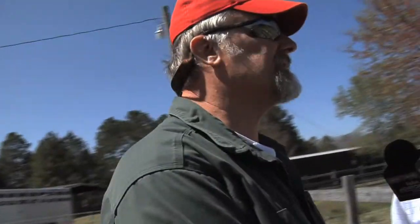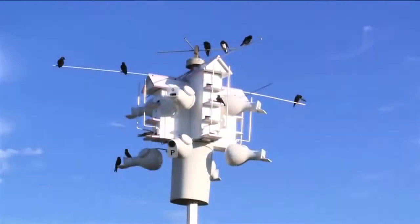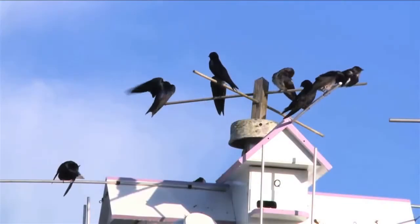Is that right? That's right. I mean, that's amazing. They won't miss that day more than a day or two. That's crazy. I can't imagine not having a calendar. Even though people say he doesn't know what day it is, I can't imagine not knowing what day it is. These birds are able to detect what day it is. And what ornithologists, people that study birds, tell us is that they know by photoperiod, or the amount of light that's around.